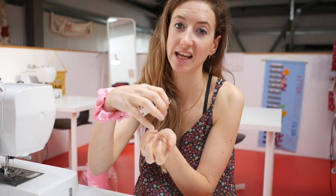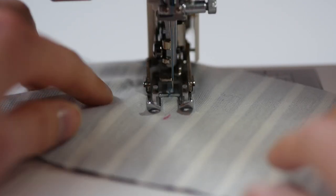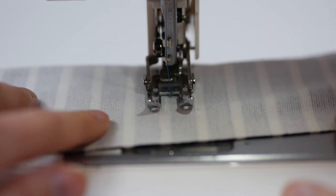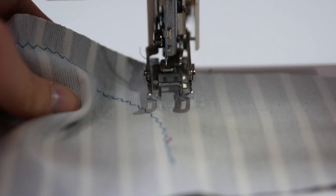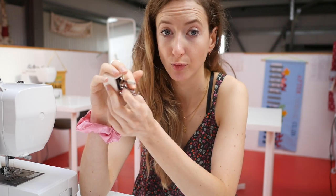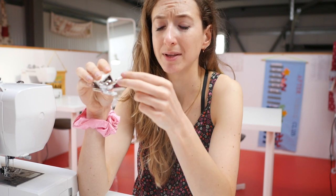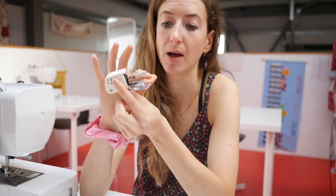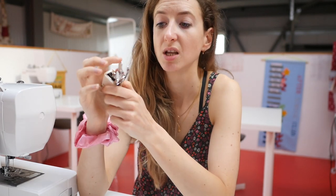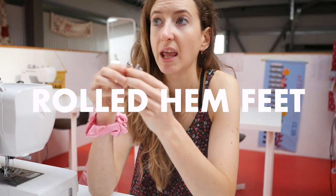I've had students sewing sweatshirting or thick jersey items and it's been brilliant for that. There are different variations for different models of machines, so please do a little bit of research before you buy one. Be careful of universal ones on Amazon — I've seen the quality of some of them and they are really bad and have scratched up a few people's machines. So do your research and look into which one is best for your machine. The even feed foot, or walking foot as they're sometimes called, is a brilliant accessory.